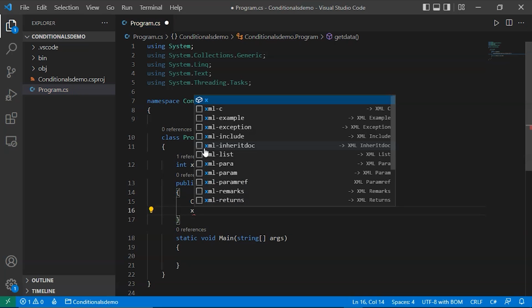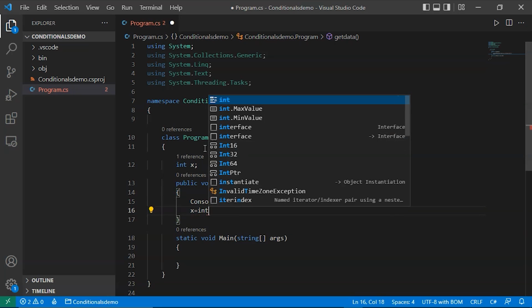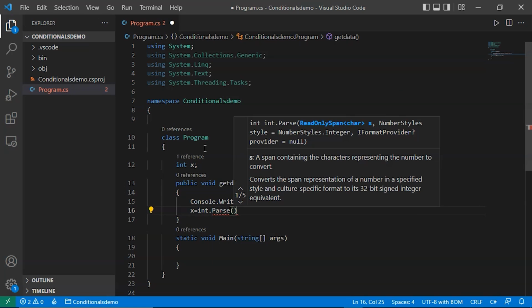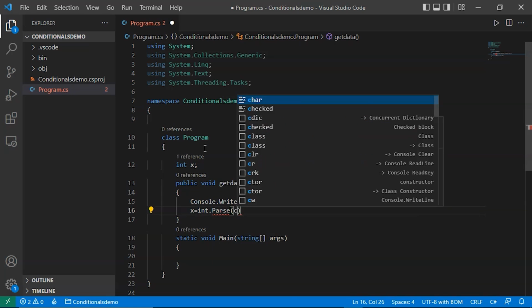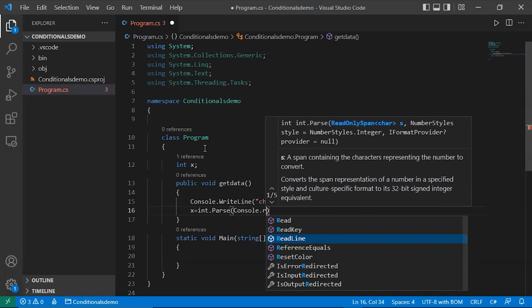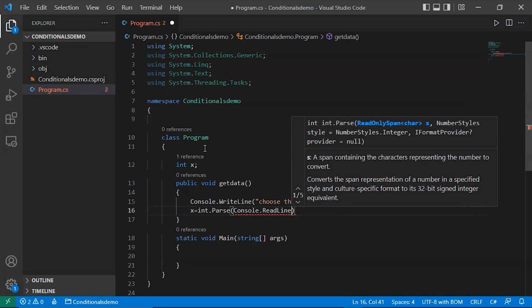Then we will have x is equals to int.Parse Console.ReadLine.